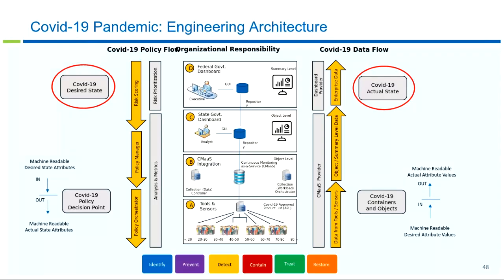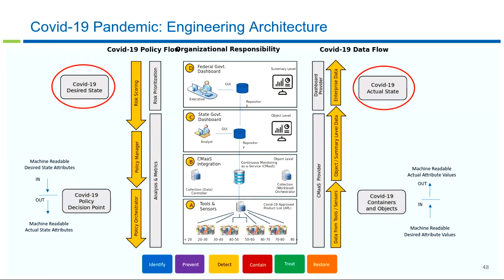And based on the CDM model, this is what it would look like. We would have a COVID-19 desired state, which is the information we desire at the federal level as well as the state level. We would also want a COVID-19 actual state. Where are we today compared to the desired state? We'd start with a federal level dashboard, which is D, move that down to a state level dashboard. We'd have 50 state level dashboards because we really want to measure COVID-19 at each state.